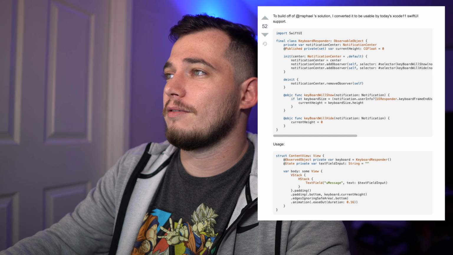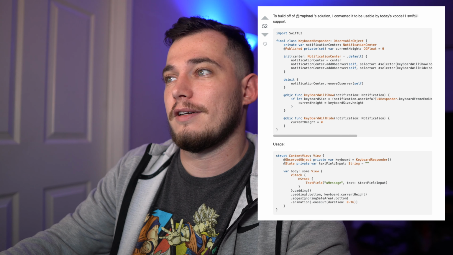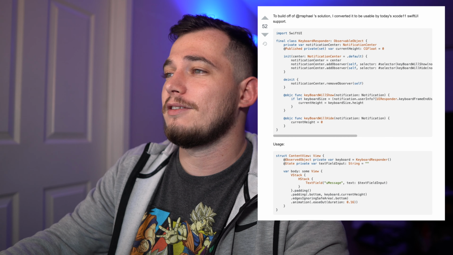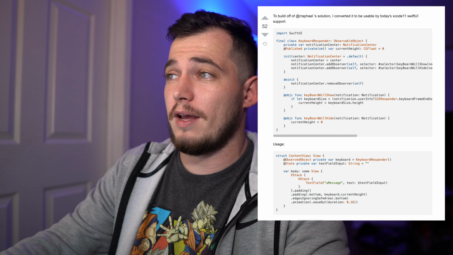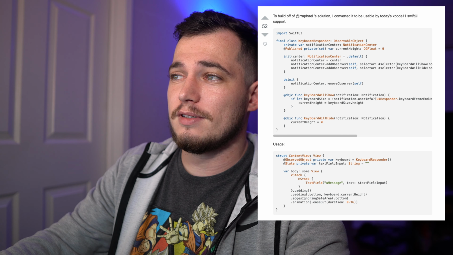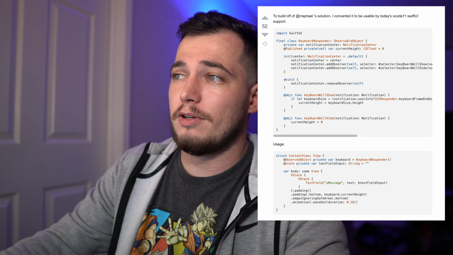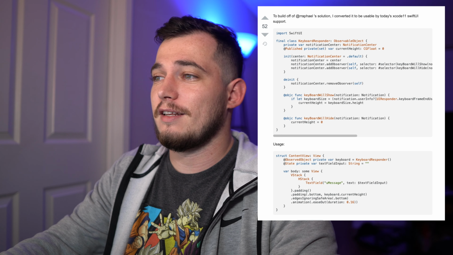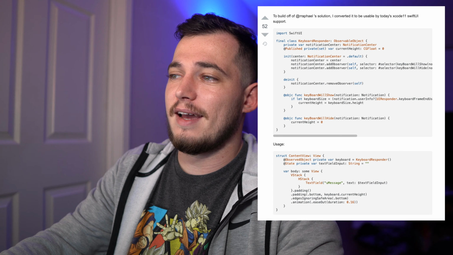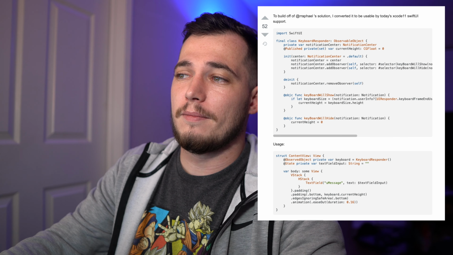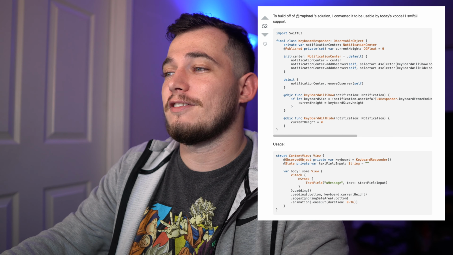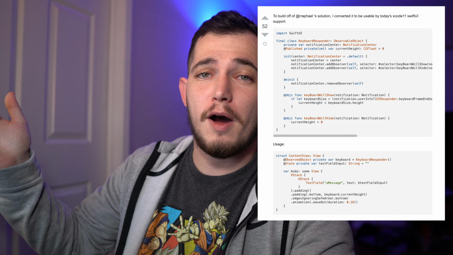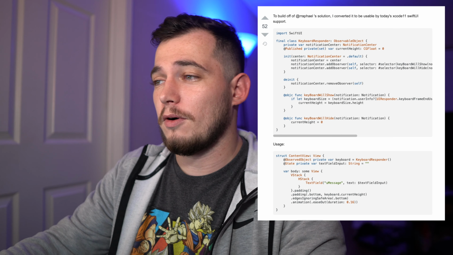Then you set it up to go to the 2 functions. The 2 functions are extremely basic. One being to move the entire whatever you have up by the keyboard's height, and one is to push that keyboard height to 0, thus moving it back down. It's really basic, and then to use it, you see all you have to do is add a few lines underneath whatever object you want to move up when your keyboard moves, and then it works just that easy.